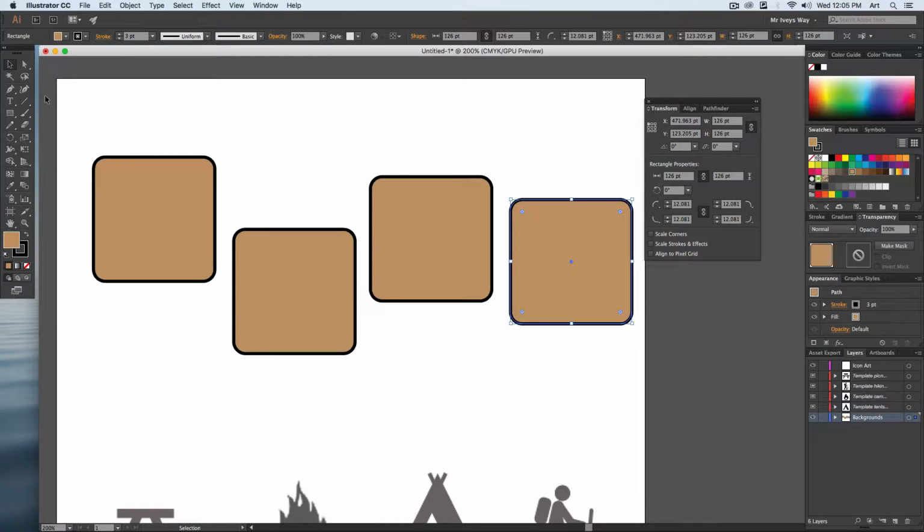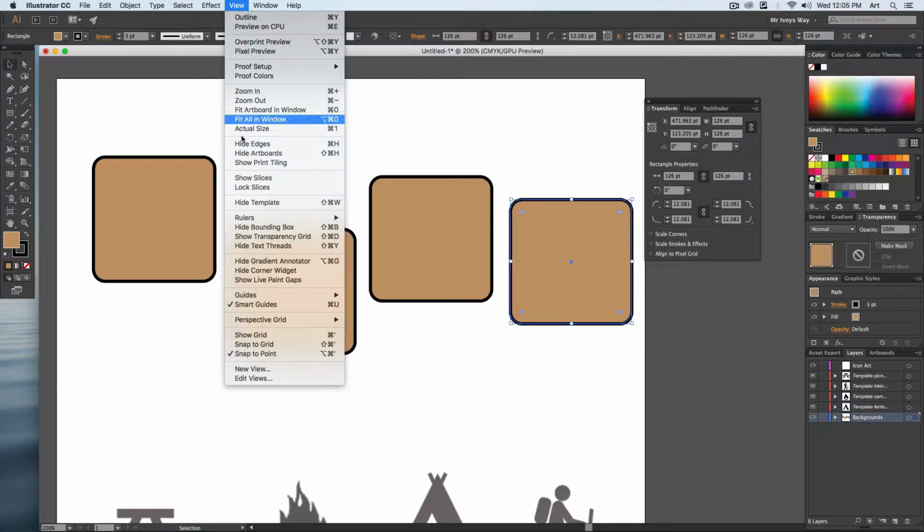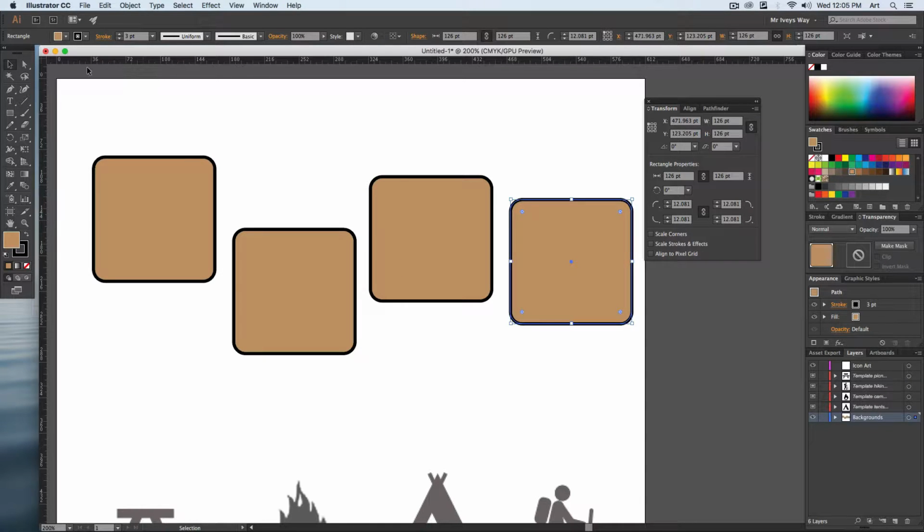I don't see any rulers right now, but here's how to turn it on. Under View, you've got an option for rulers and Show Rulers. Notice Command R is the keyboard shortcut that I'm working with. Hey, what unit of measure are we working in? Say it loud. Points. We're working in points. So you see up here, this isn't good old-fashioned American inches. These are points that I'm measuring in.